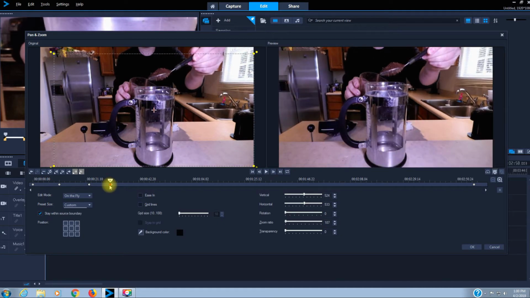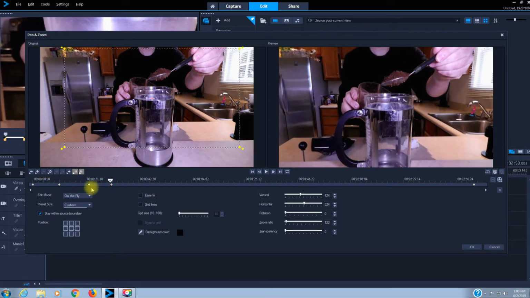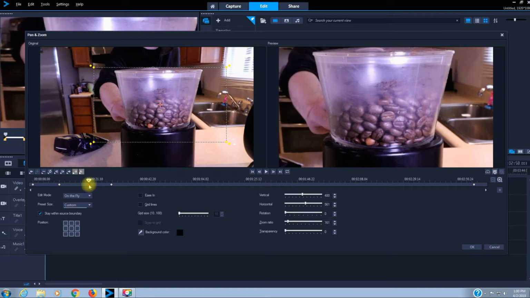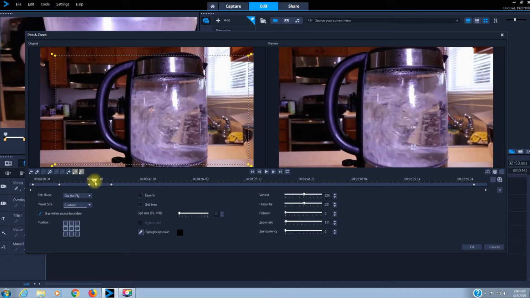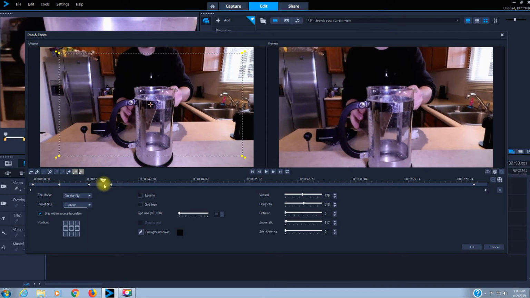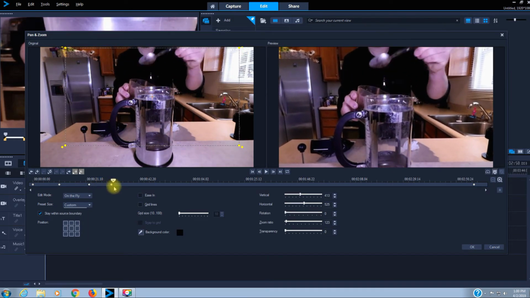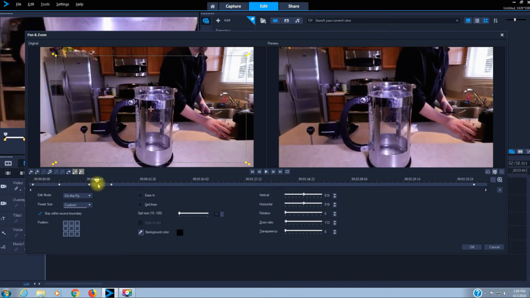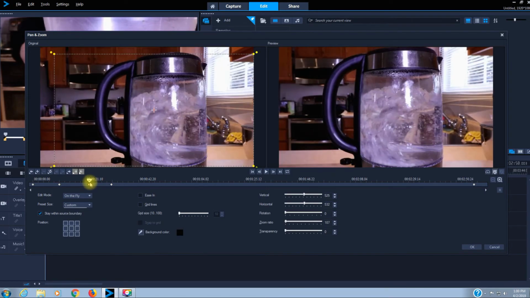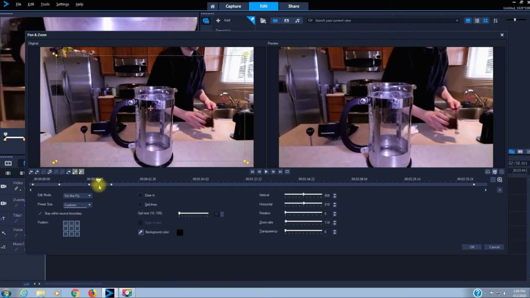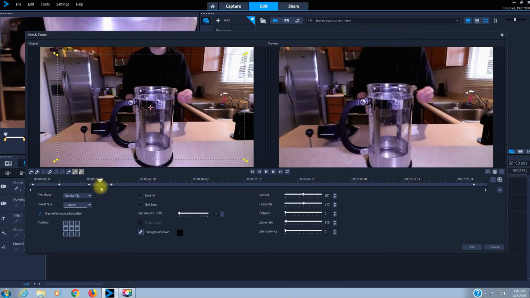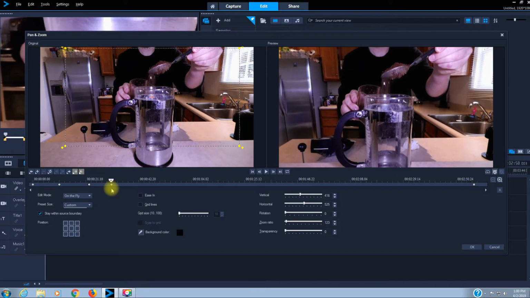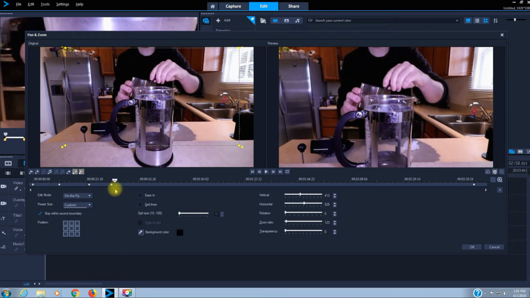And I want that gradual zoom, so I'm going to remove this keyframe here. So I am going there, okay, see, it's going to follow up to where the action is.